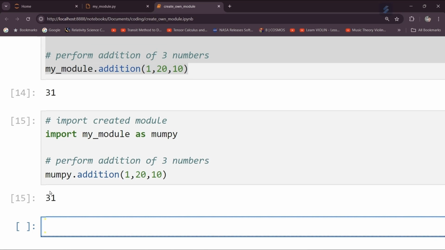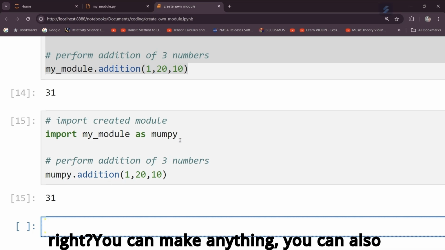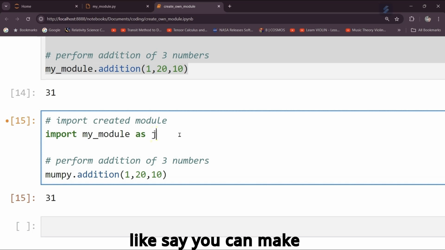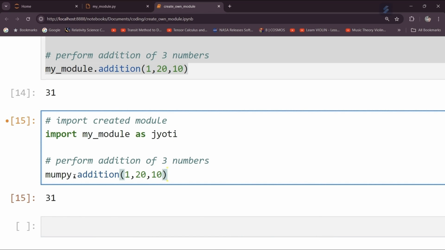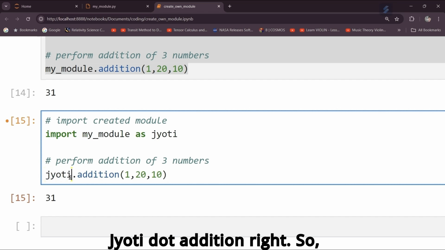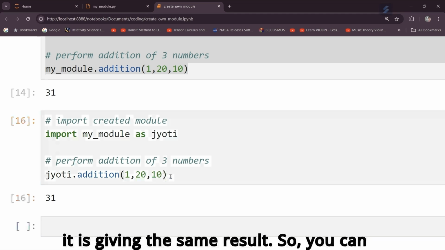So this way you can also do, right? You can make anything. You can also make Jyoti, and here Jyoti dot addition, right? So it is giving the same result.